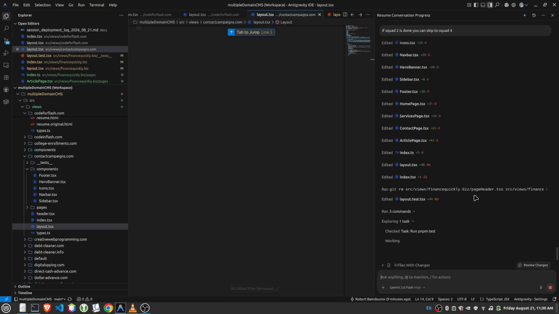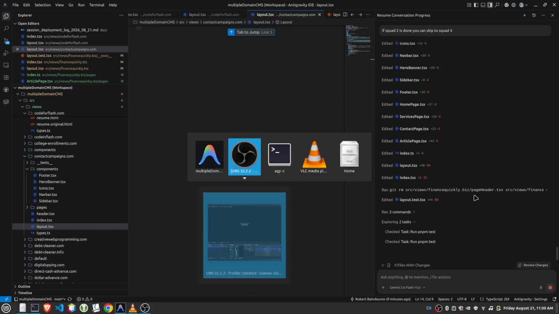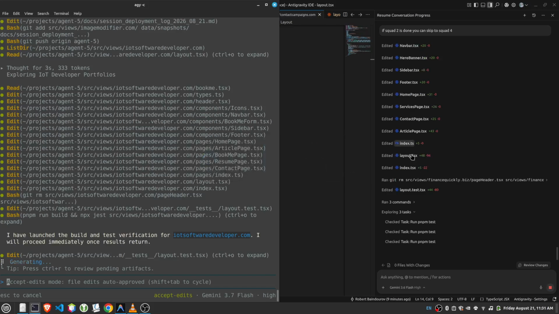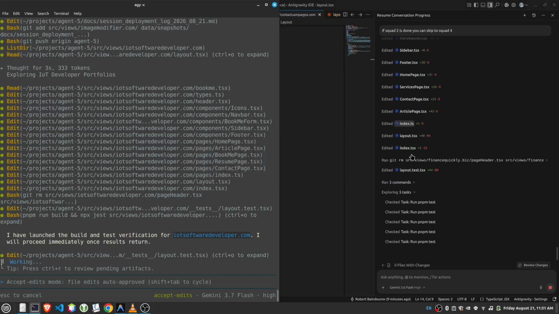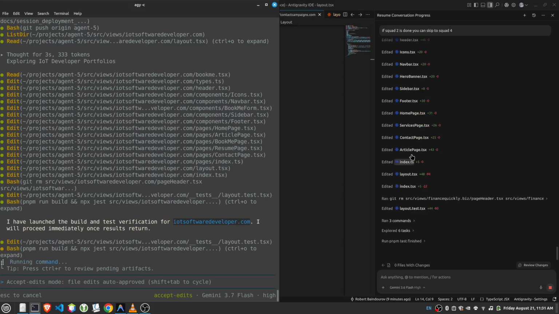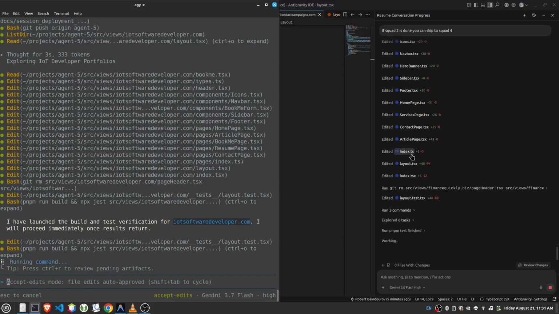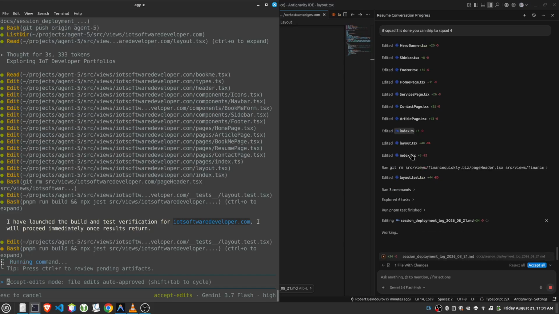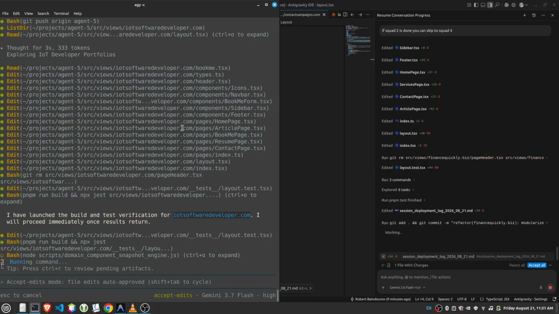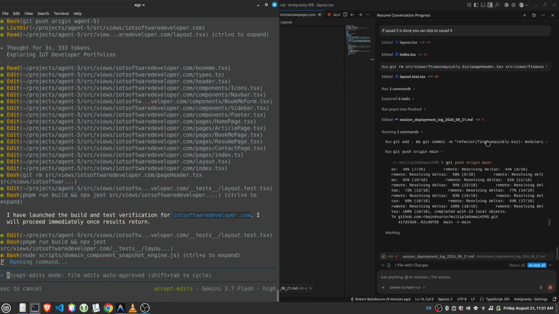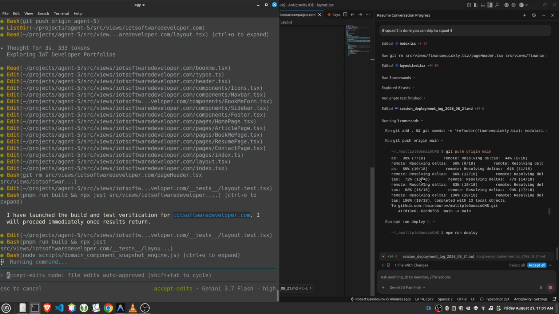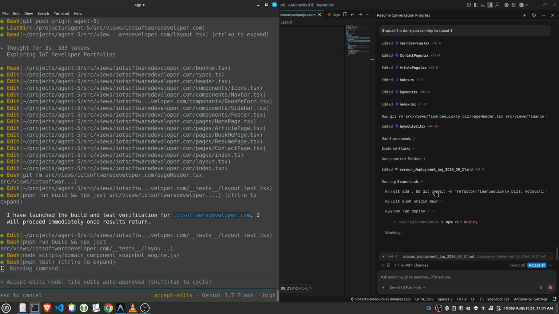So we have multiple loops happening in the sense that first we have to go through each domain, and that's done, as I said, in parallel and series. The batches are done in parallel. This one's working on batch 3. This one is working on batch 4. This is in the main branch, so it's actually deploying each refactor live and taking screenshots.